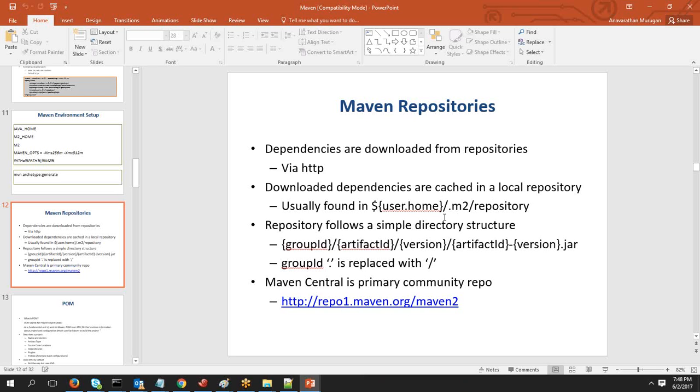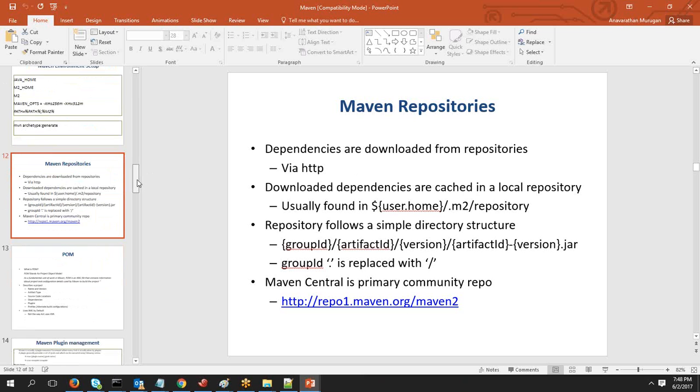By default, it will pick or store everything here, and from this location it will use any plugin or library. So basically, when we do a Maven install, it is going to copy the files into this directory. Now you need to remember that.